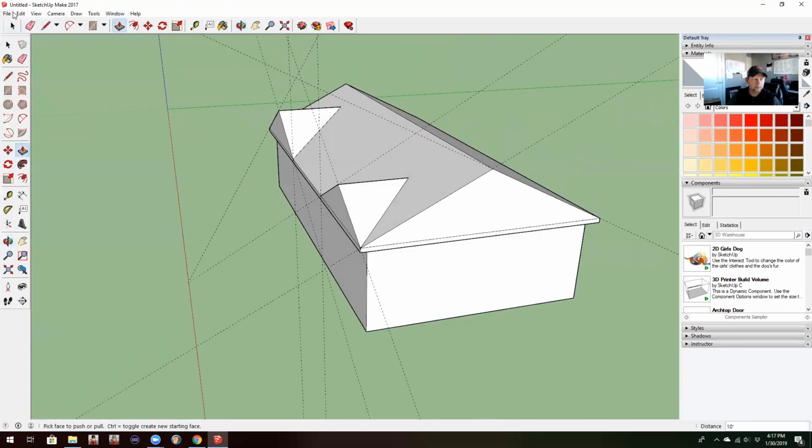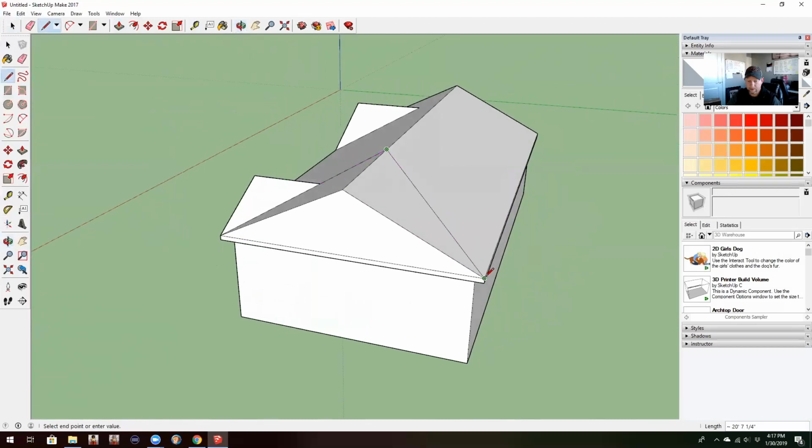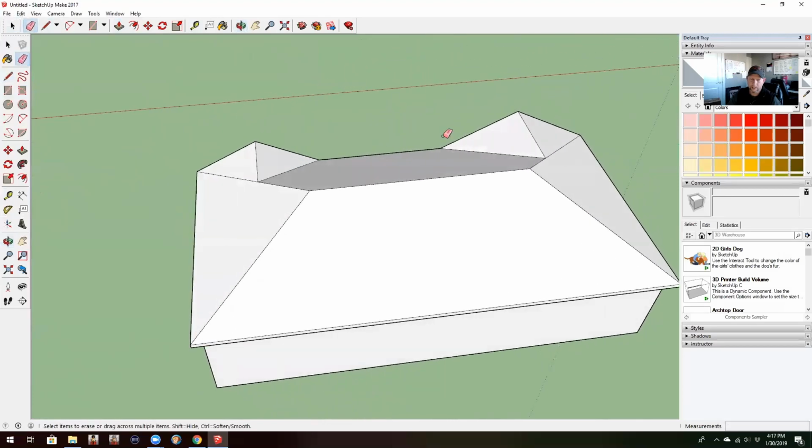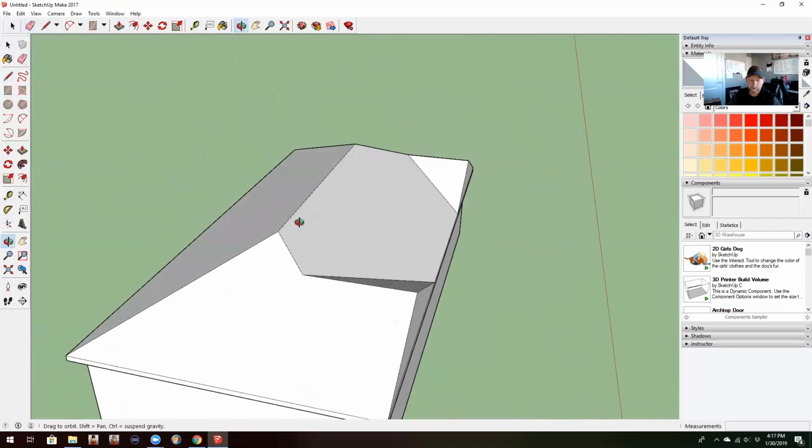Now we'll go ahead and get rid of these guidelines. We don't need those anymore. Then from there, you're just going to draw your finished drawing in this hip that comes down this side. Notice how I started on that line and I came up to the ridge. That'll help it follow that line that you got. Same thing here, just bring that up. Look here, go down. Then you can erase all of this stuff out. And there's your nice, good looking hip roof. See that? How nice that looks.